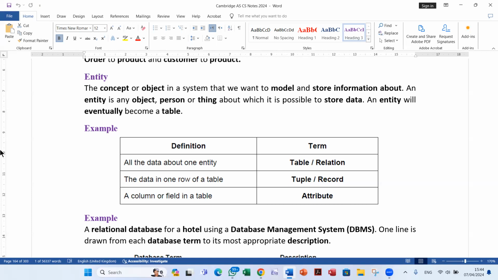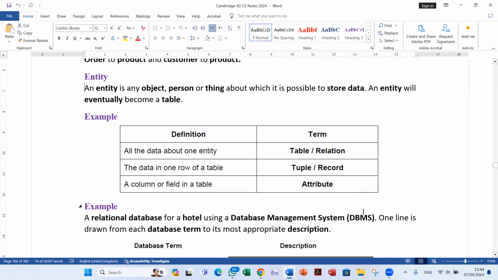It will eventually become a table. An entity is any object, person, or thing about which it is possible to store data. An entity will eventually become a table. Okay? So this is an entity. Let us look at the definition. All the data about one entity, this is a table.